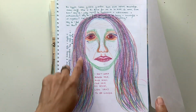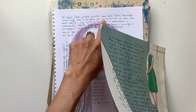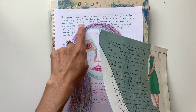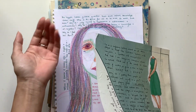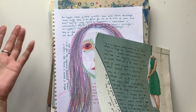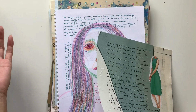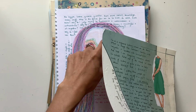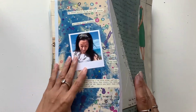This is for the self-portrait. Be bigger, better, greater, grander, have more talent, knowledge, status, stuff. What is this desire for me to be more, do more, have more? Why do I judge myself by appearance and achievement and awkwardness? Why do I feel pressure to be happy and successful and all together? Can I just be me, jumbled and stumbling? I think a lot of people can relate to that as well.